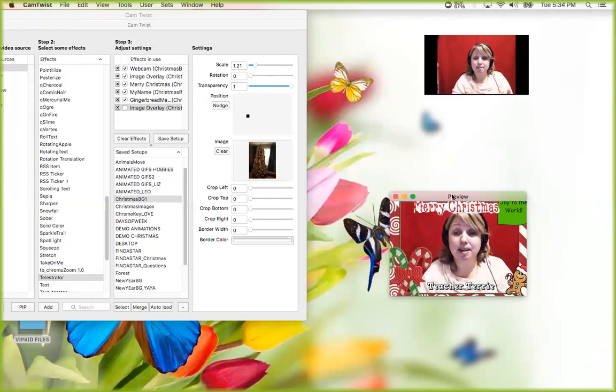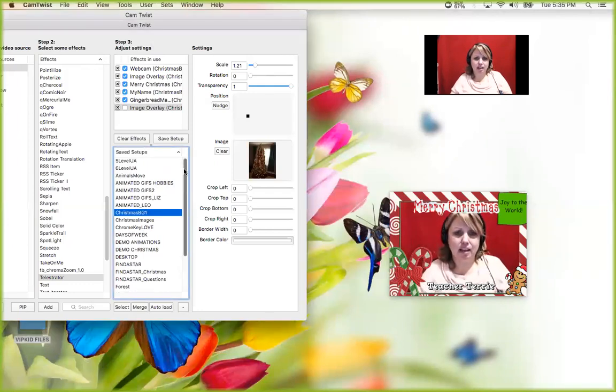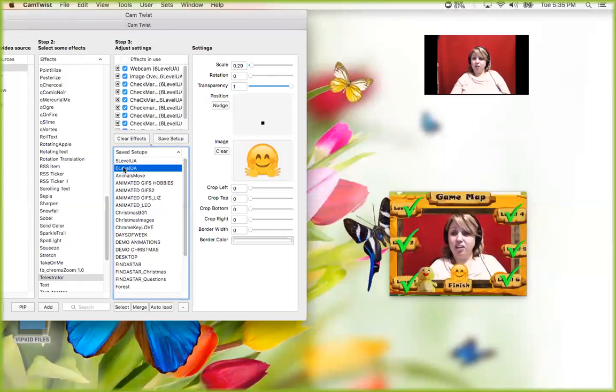It's worth it to me to be able to group my objects, to resize on the fly. As long as I can have picture in picture, I can do my animated GIFs, I can layer my objects, and I can transition between classrooms pretty easy. That's what I need to do. Because sometimes, like I have this classroom that I use, like here, this is one. If I have a unit assessment, I do my check mark.